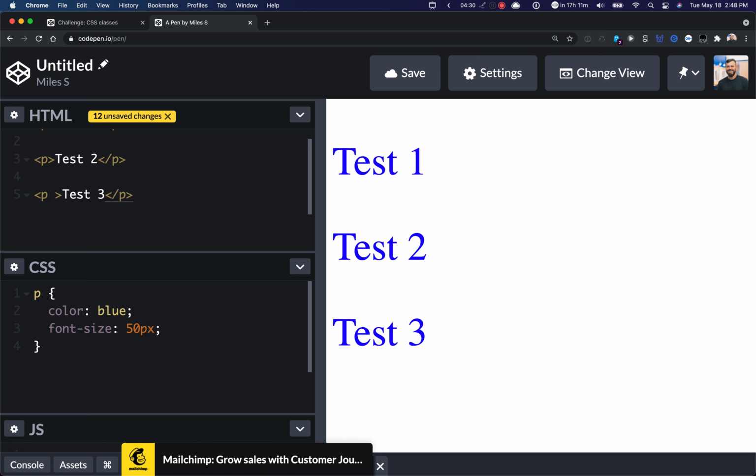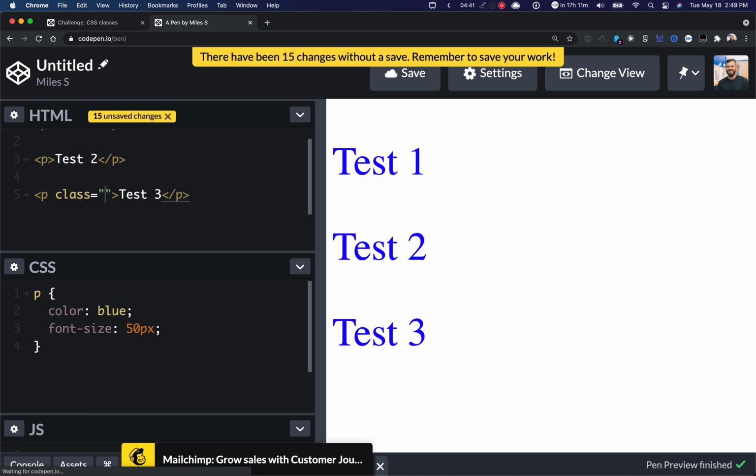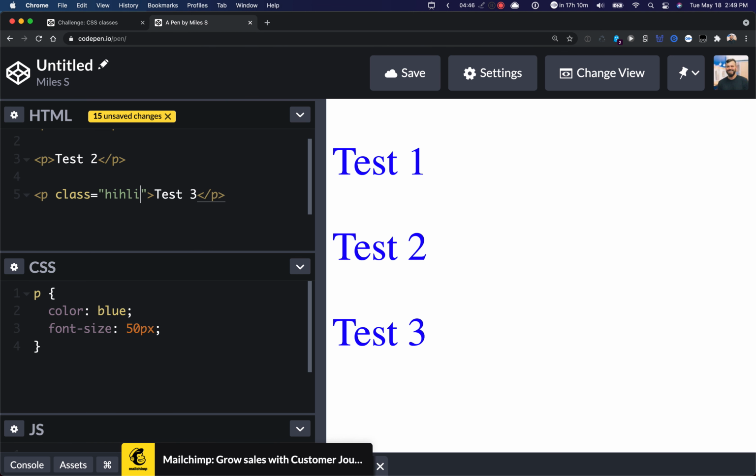This is, again, a property. A property is describing how this paragraph is, and this is called a class property. And we're going to do it the same way with the equal sign, just as we would with an href. And I'm going to name it something like highlight. And this is hard. We can name these classes whatever we want. One of the hardest principles of CSS and programming in general and HTML is naming and naming conventions. And we'll go into this later on. But I'm going to have this class, and I'm setting it equal to highlight.